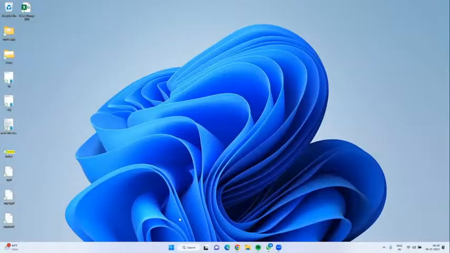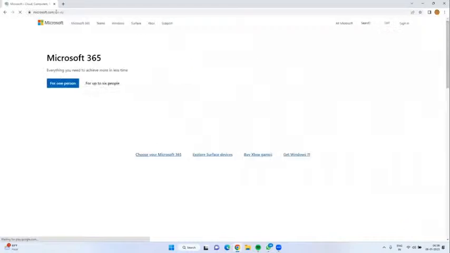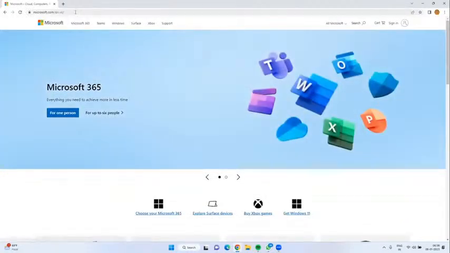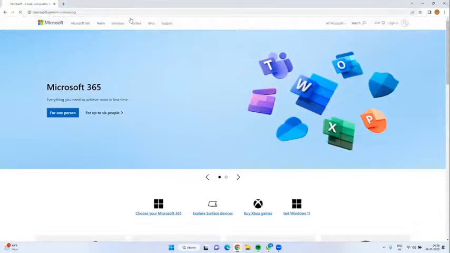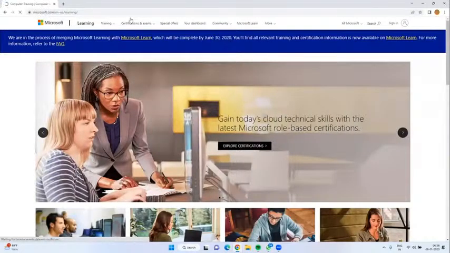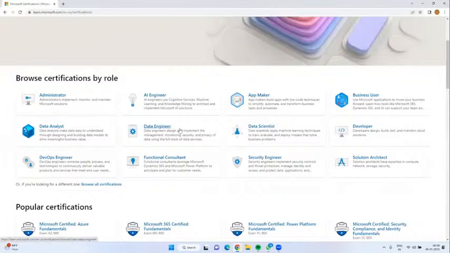Next, for Azure related certification information, just go to Microsoft.com. This is the official site. At the end of the URL, just type learning. These are the different types of certifications.